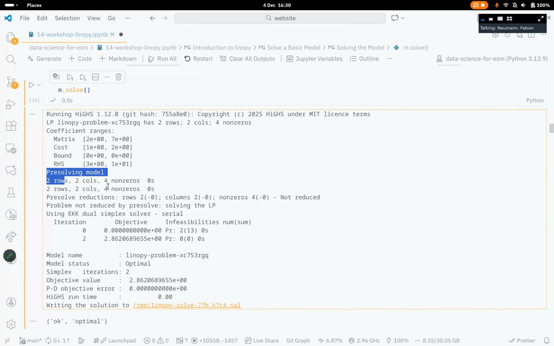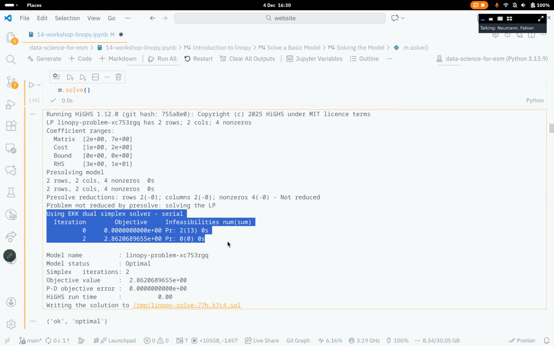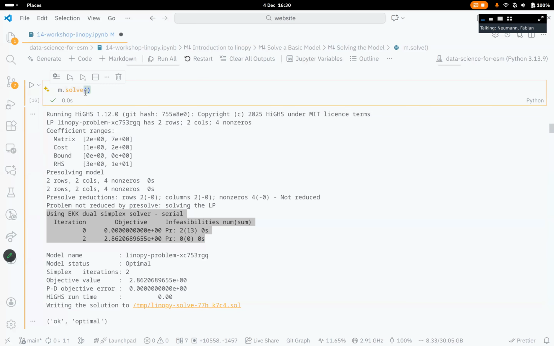The second stage that you typically will see is the pre-solving part. This is a stage where the solver tries to reduce redundancies in your model formulation. And then it will hand it over to one of the solver algorithms. Remember, I mentioned last week the interior point barrier algorithm as one option and simplex as the other. Typically, if you don't specify anything, the solvers will go with one standard that seems suitable for the model at hand. And then at the end, you will get something like what is your error?